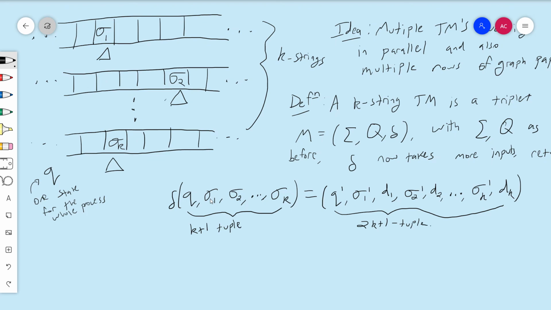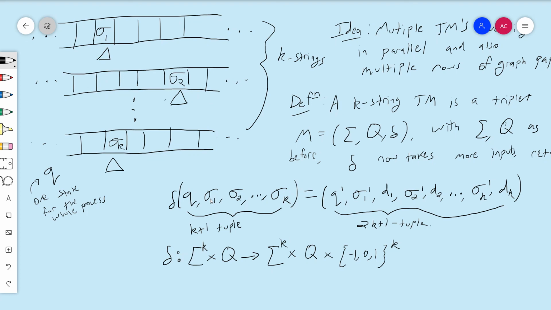So that's that. What else do I need to say? Oh yes, technically, if you want to write delta in function notation, the big difference between a k-string Turing machine and a regular Turing machine is that before, delta mapped sigma cross q to sigma cross q cross {-1, 0, 1}. That was our old Turing machine transition function. But for the k-string Turing machine transition function, we have k copies of sigma as the input, k copies of sigma as the output, and also k copies of directions. So as input we have k symbols and one state, and as output, k symbols, k directions, and one state.